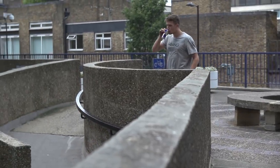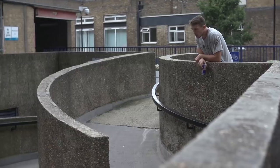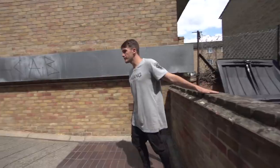Obviously, this is an amazing spot. A lot of you guys, even me in the area I was growing up, I didn't have anything like this. This doesn't mean you can't do free running. There's literally so many options, there's so many little flower pots and railings and ledges, and you really have to work with what you have.